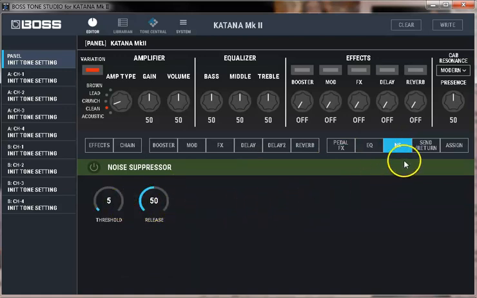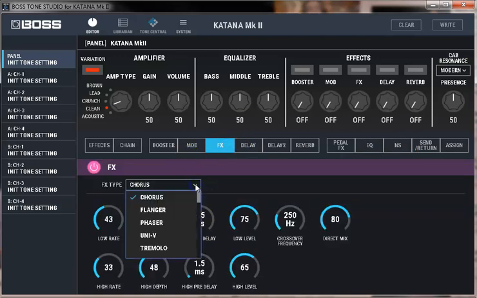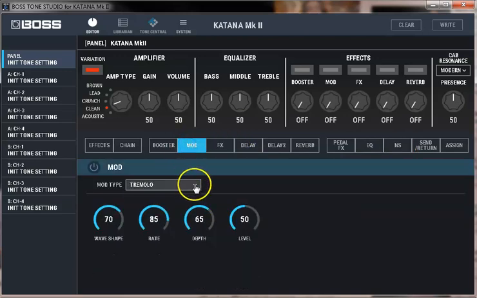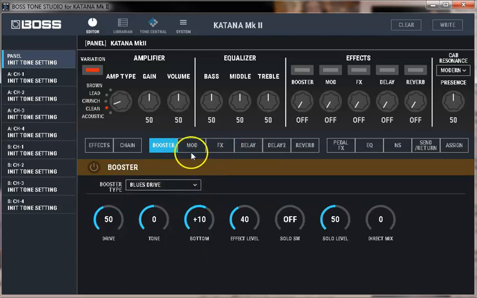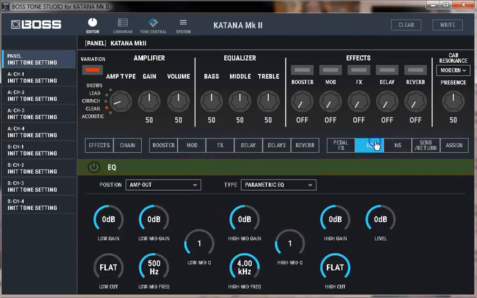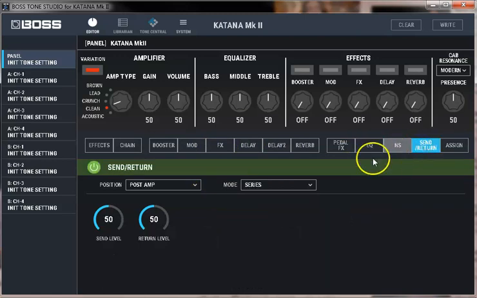Threshold and release. We also, somewhere in here, I don't remember exactly where it is, but there is a compressor. Not sure. We might have to look around for that, but there is a compressor built in here. Somewhere, it might be an EQ, I'm not sure. So that's something that you're going to have to look for if you want to use it. I've found it and I've used it, but I have no idea where it is in the software, but there is a compressor available.